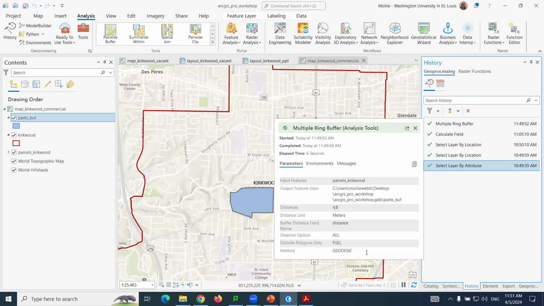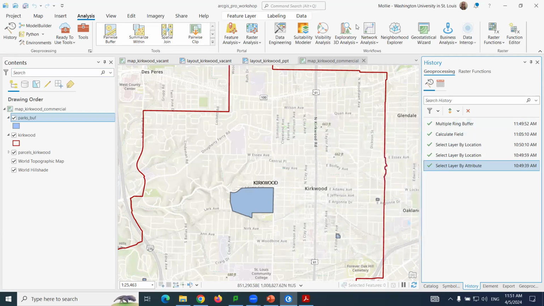Okay, so the last thing I'm going to try to squeeze in here in the last few minutes is editing. Now, editing, again, I will say it has been a breath of fresh air to do editing within Pro. It's a little bit weird in that in ArcMap, we would have to start an editing session and then do all of our editing and save. We actually don't need to do that in Pro. In Pro, we're kind of always in an editing session whenever we want. We just have to be careful about what we're doing.